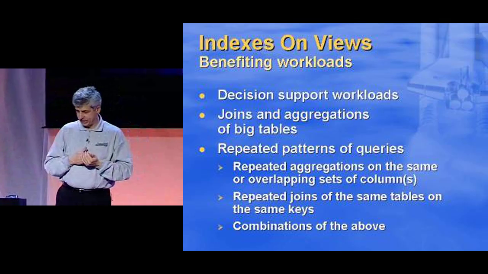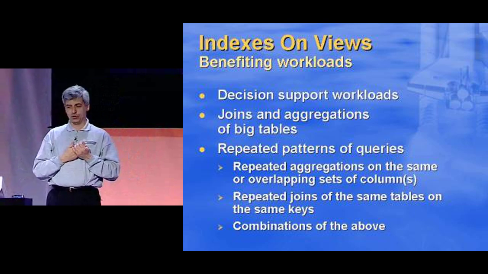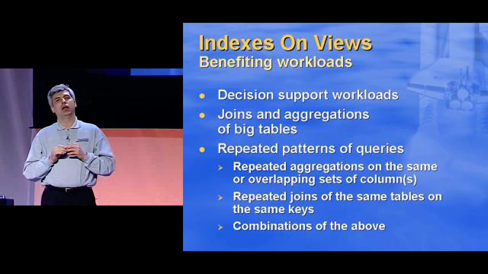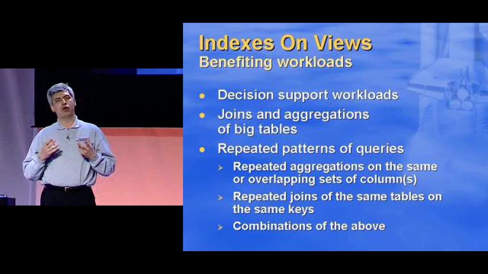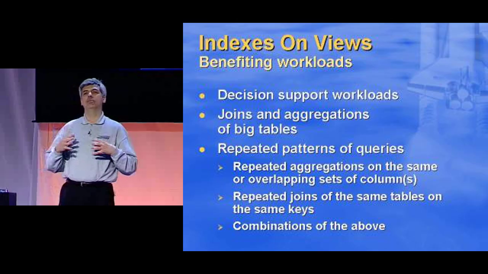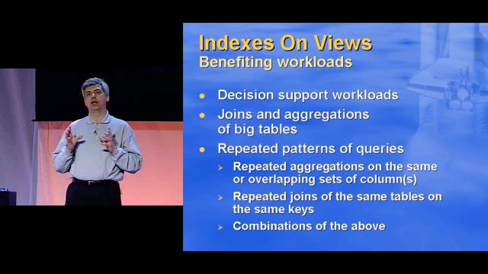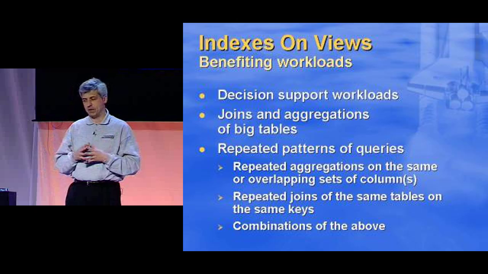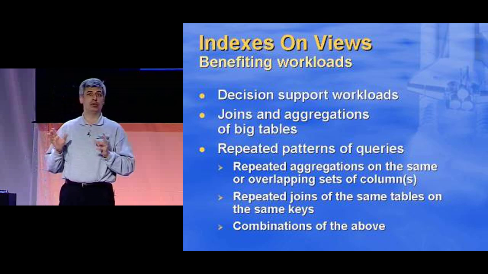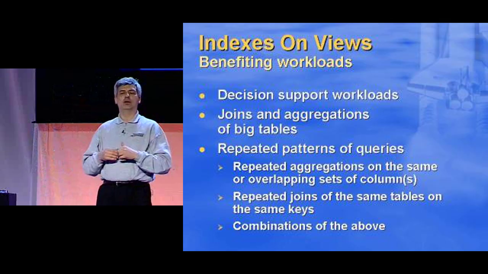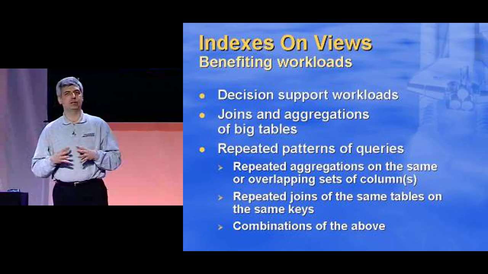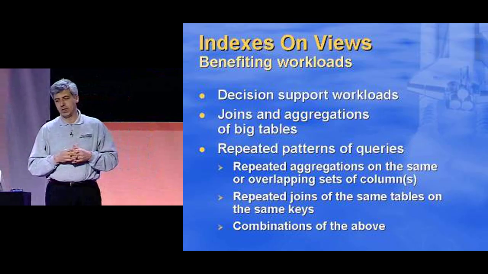So what workloads will benefit from index views? This feature is targeted mostly to decision support workloads. We are looking at tables with a large number of rows where I perform large scans, big joins, massive aggregations. Those are the best types of queries where the index views may bring the most performance benefit. Also, repeated patterns of queries are beneficial. This is the same as for normal indexes. If you have 1,000 queries and an index is used only for one of them, you would prefer to use it as often as possible. So in that context, I'm talking about repeating patterns.